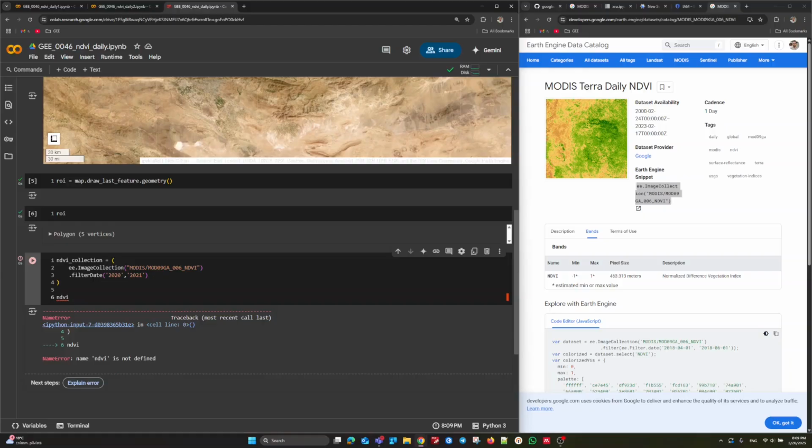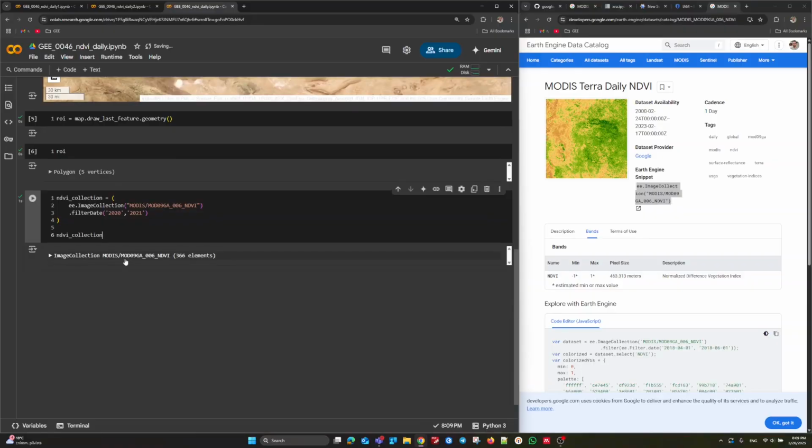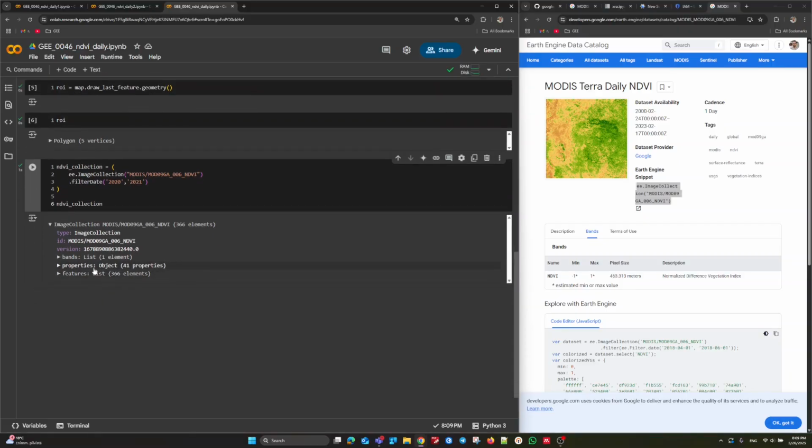Let's make a print of the NDVI collection. As you can see, 366 NDVI images are available for 1 year. That makes sense because the frequency is daily.